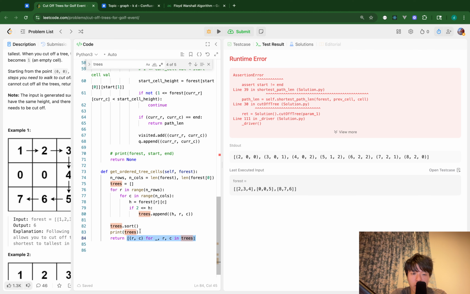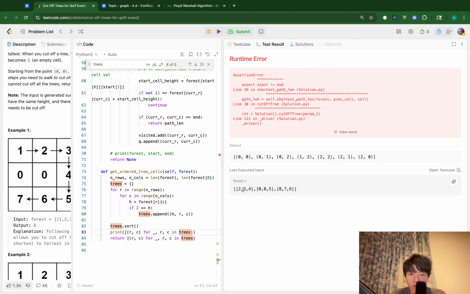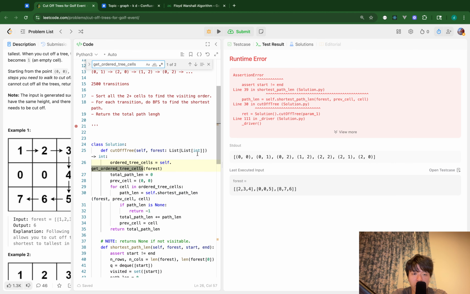Or maybe I will print out this. So 0, 0, yes, 0, 1, 0, 2, 1, 2, 2, 2, 2, 1, 2, 0. Yeah, this seems good. Probably this get all the trees cells method is implemented correctly.